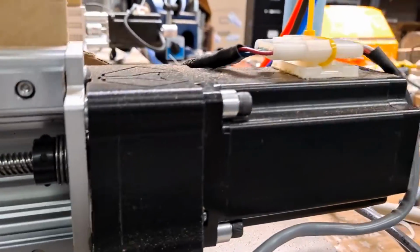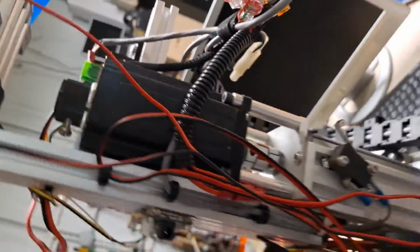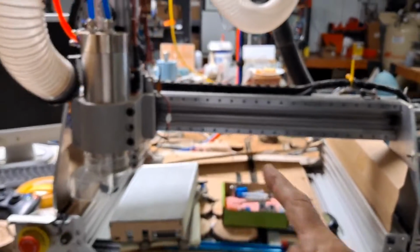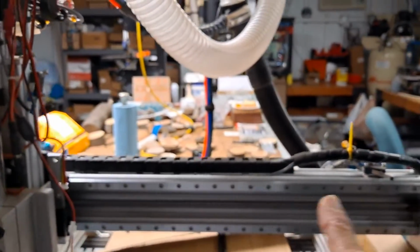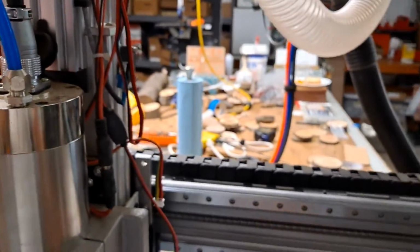And the stepper motors are these black guys, that's where the other end of that wire goes. And there's one on each end. There's one over here. And then there's another one on top. And if you look at it, the one on each end will move this guy forward and backward. This guy here forward and backward. This motor here moves it sideways. And then this motor here moves it up and down. So now I can move this guy in just about any direction I want.